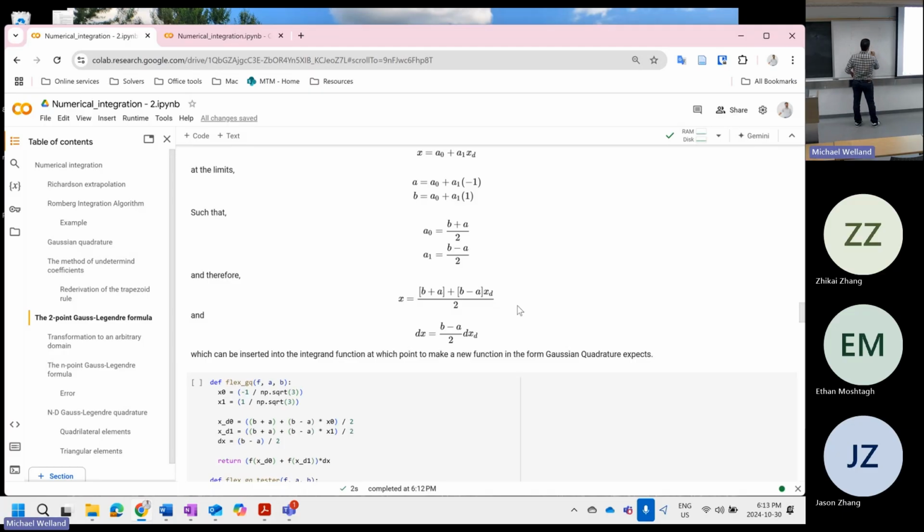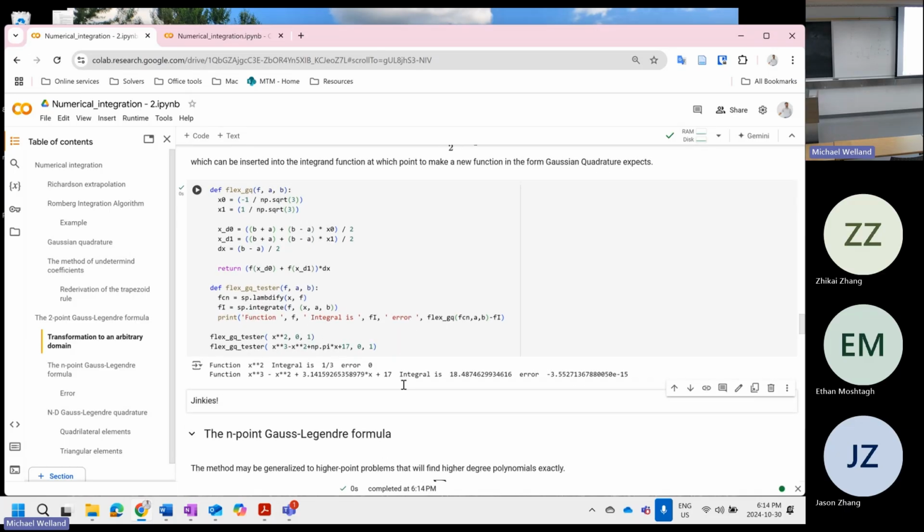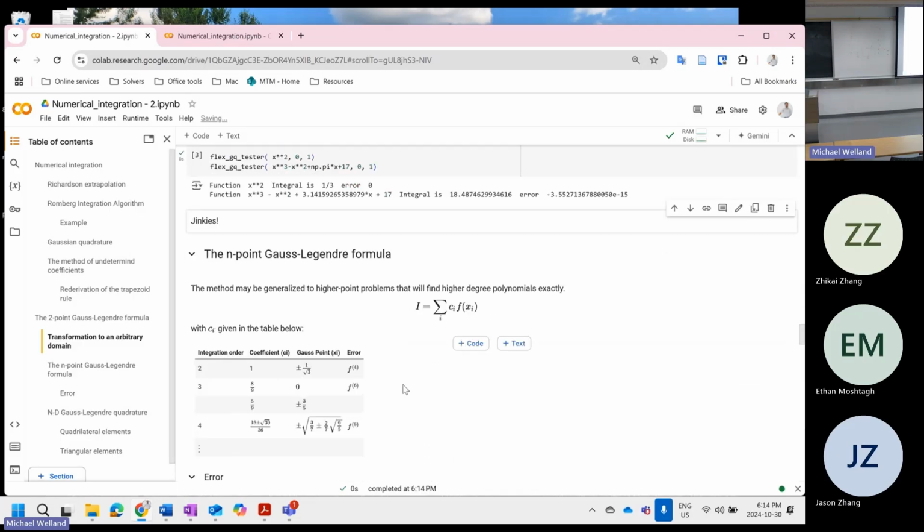Okay. So what you want to do is take an arbitrary domain that's over here, and you're just doing a coordinate transform. You're basically defining a new coordinate xd that goes from -1 to 1 as this is going from A to B. The math is there. Feel free to turn through it. I don't really have time to go into it, but it does work. Why do I say that? Because it's super easy to implement. And then you can say that this is going between anywhere. So this is 0 and 1, but you could do it on any other interval. Feel free to play around with it.